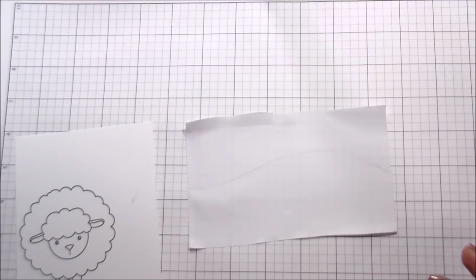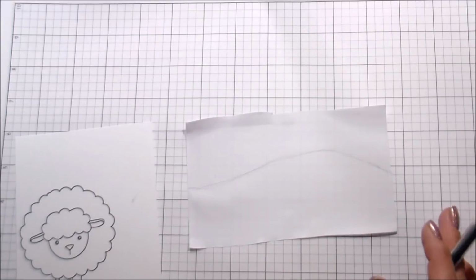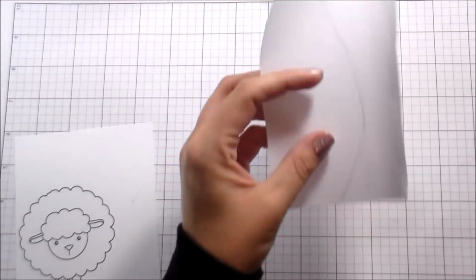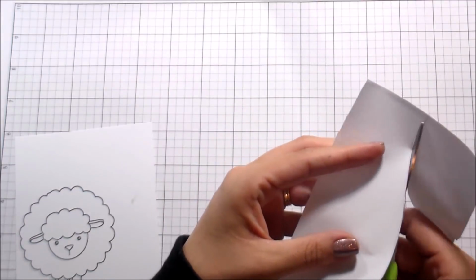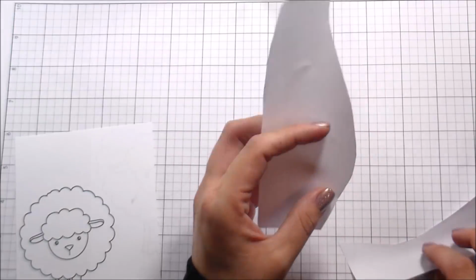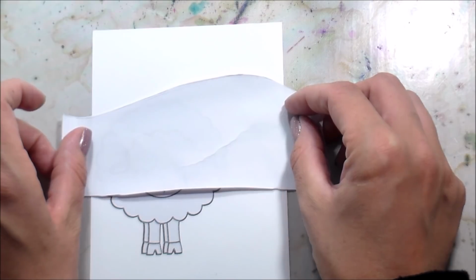Anyway, so in order to create the scene in the background, I just have a large piece of Eclipse masking paper, and I'm very loosely drawing out a hill. If you are not confident in your artistic abilities, no worries. Honeybee Stamps also has hill dies, so check those out. I'm going to cut this out. You want to save both pieces, positive and the negative, in order to create this background. And I'm going to be doing that with Distress Oxides.